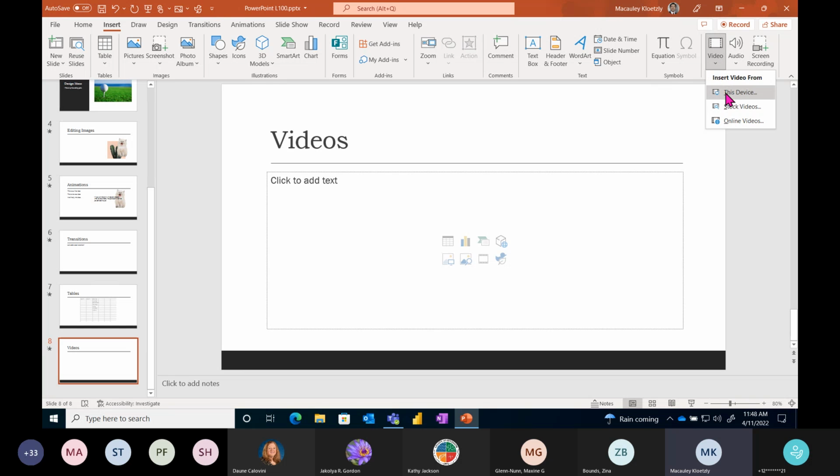Because then you can just simply insert that downloaded video into the PowerPoint. It puts the video inside the PowerPoint itself, so you don't need to worry about anything else. It's just a part of the PowerPoint now, and it will just simply play when you get to that slide.